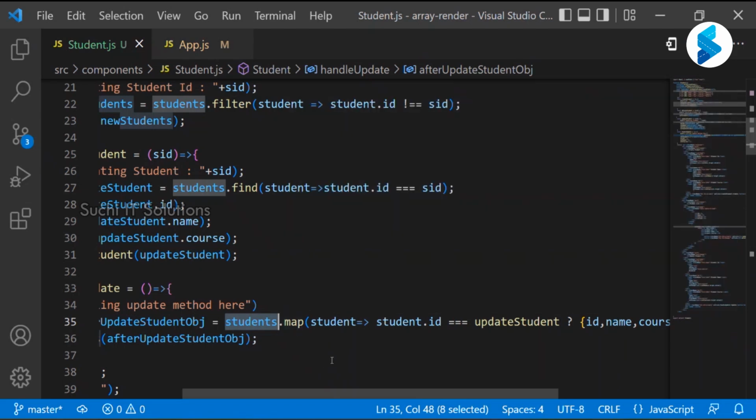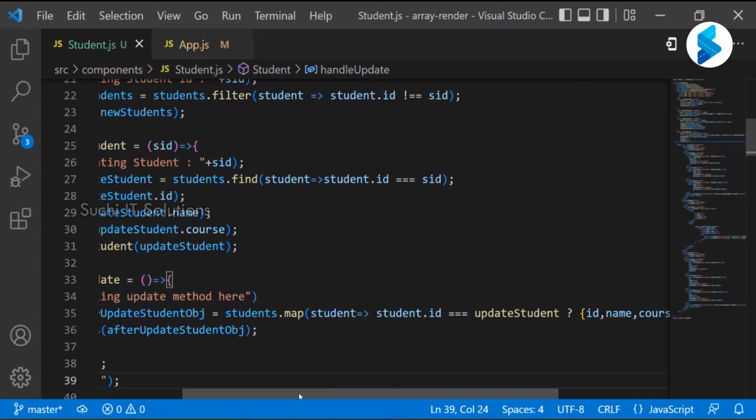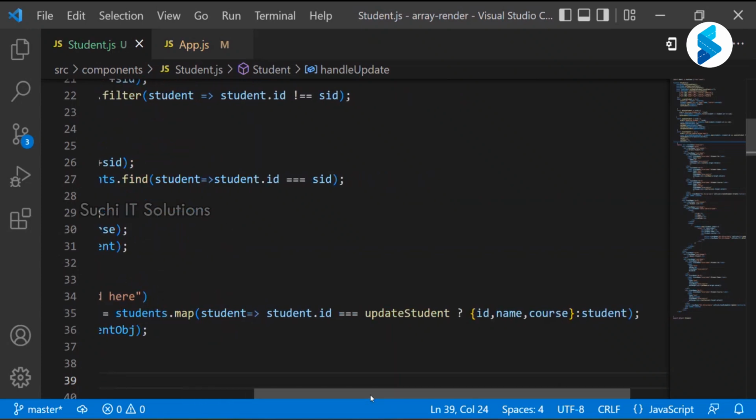One object I need to fetch. That is the purpose I'm using it here. Here I'm not focusing on any index. Why? Because I'm not displaying anything, I'm going to update. That is the reason the index is not at all important.